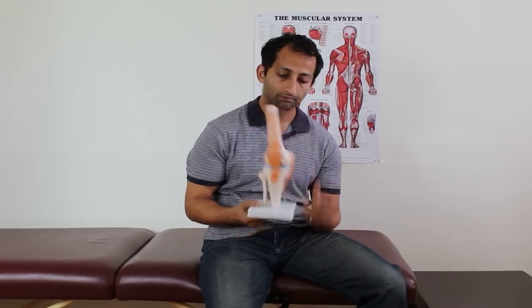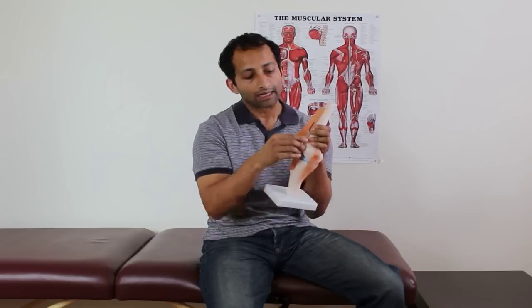All right. So regarding patellofemoral pain, first of all, looking at the knee here, let me give you a little bit of anatomy. The patellofemoral joint is the joint that the kneecap makes with your femur, which is your thigh bone. It is the kneecap sitting in the trochlear groove, which is the groove at the bottom of your femur, or your thigh bone, and the kneecap works by gliding back and forth. At the top of the kneecap, you have your quadriceps tendon, which is part of your quadriceps, your thigh muscle, and the bottom part is your patellar tendon, which attaches below the kneecap. The kneecap, the bone itself, helps transfer all the force generated by your big muscles, your quadriceps, to extend or straighten out that leg.